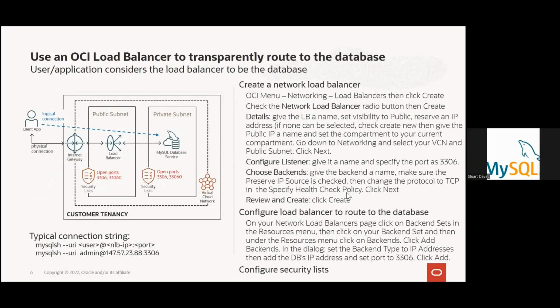The second version is pretty similar to the first version, but instead of a compute instance, what we're going to use is an OCI load balancer. Exactly the same kind of idea, but this time, as I say, we have to install a load balancer. So it's a case of going to the OCI console and working through that recipe that I've given you on the right-hand side. So going to load balance, creating a load balancer, and so on.